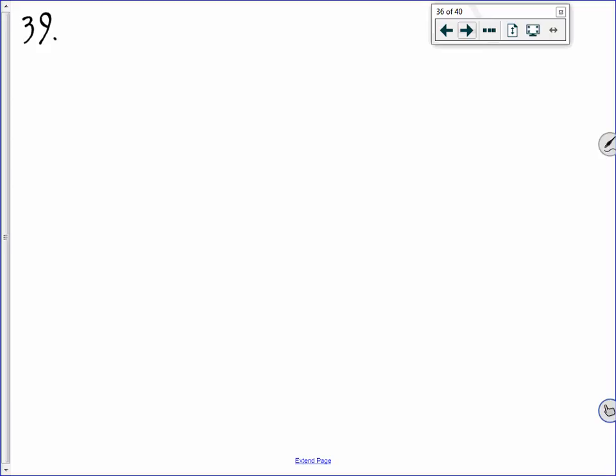All right, so for 39, Hawaiian punch is 10% fruit juice. I think that's false. That might be wishful thinking there. I think that's what it says on the bottom. Yeah, it's like 9%. Really? Yeah. Okay. All right.